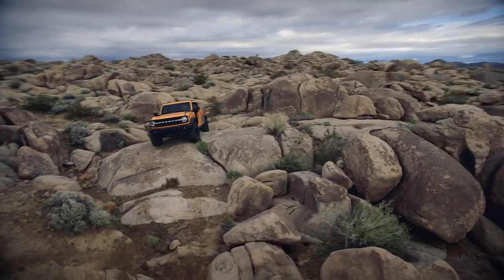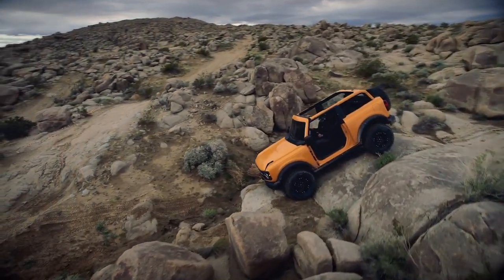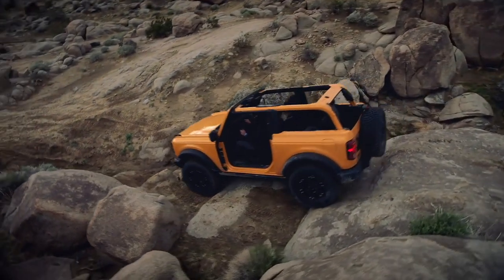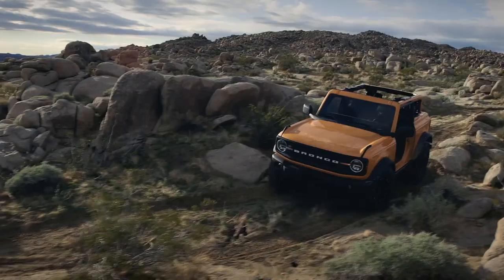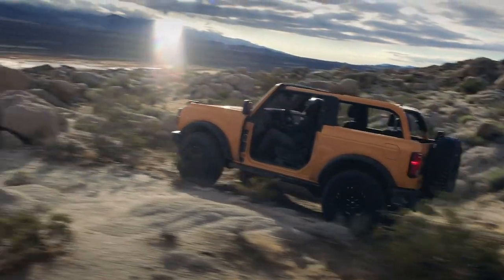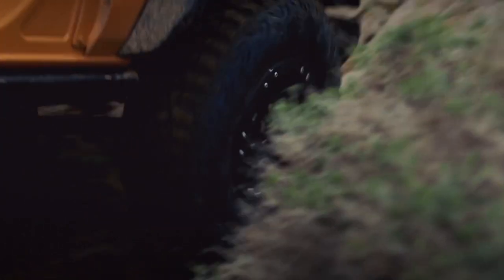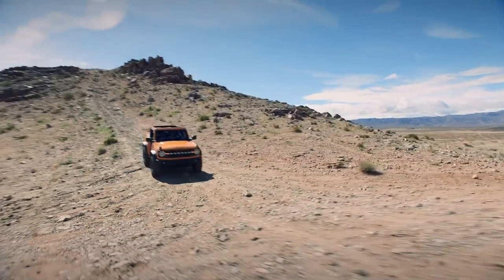10-speed automatic or a 7-speed manual with a crawl gear like we used to have on the farm. We fed cattle. You put it in crawl gear, the granny gear we used to call it. Climb back on the back of the truck, started throwing hay off of it. So it was cool and fun, and a lot of people love that manual transmission, and this might be one of the few Fords you can get it in.